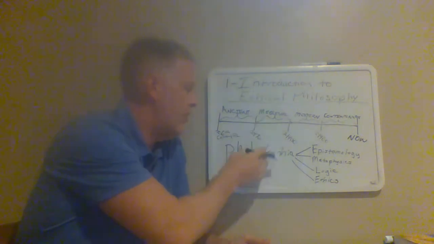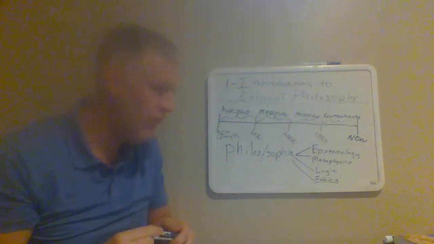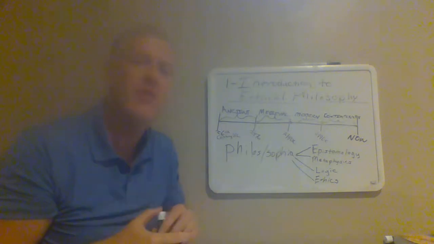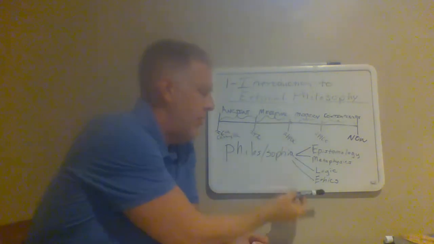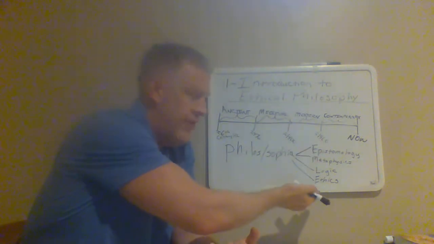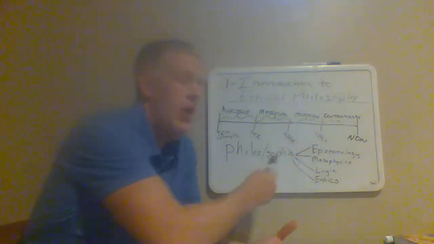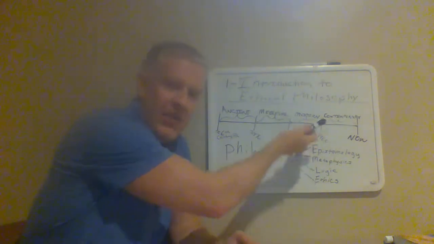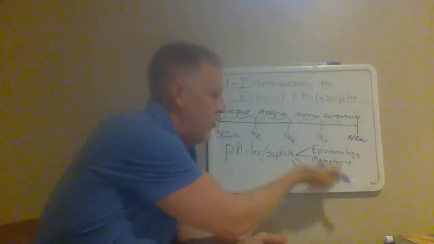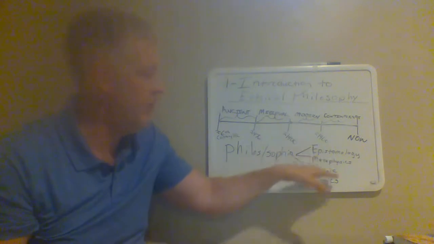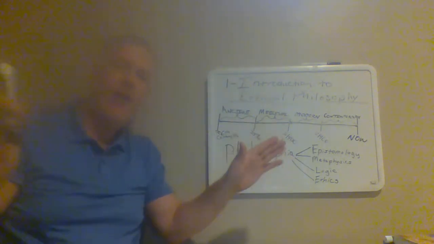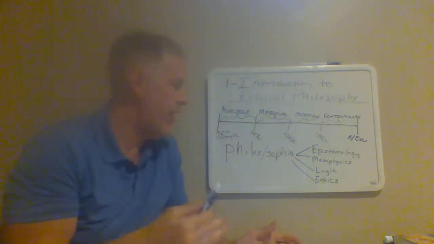So too, the same is the case with respect to any categorical breakdown of philosophy, especially more recently. I've offered here what I call the classical or traditional breakdown of philosophy. I would say up until about 20 years ago, this was pretty standard. Most textbooks you would come across would reference these four typical categories. But more recently, you might see 5 or 6 categories being referenced. Aesthetics or political philosophy is one that I see more and more often now as being its own branch, distinguished from these others, whereas traditionally it was subsumed under these other ones. I just wanted to point that out at the outset. It's not anything set in stone. It can vary depending on who you ask.